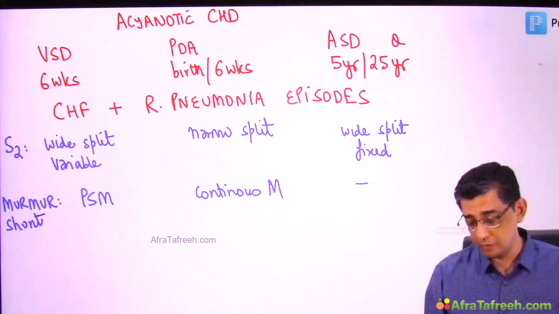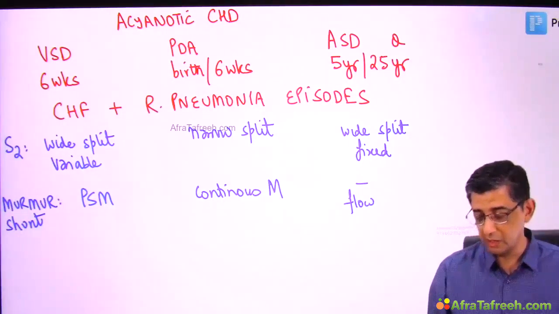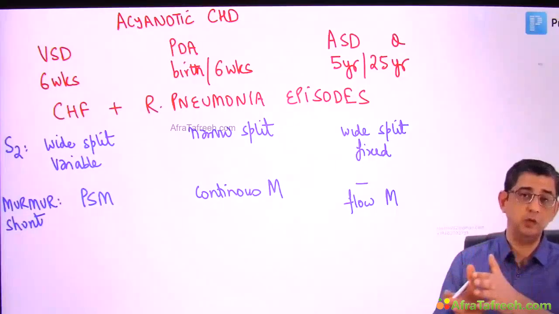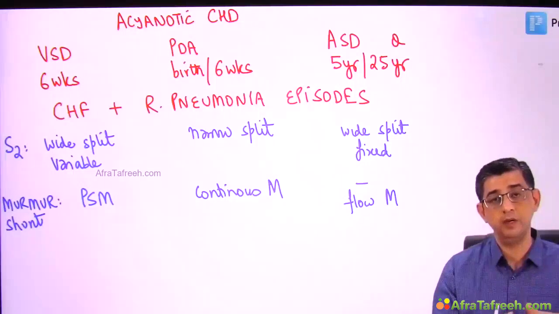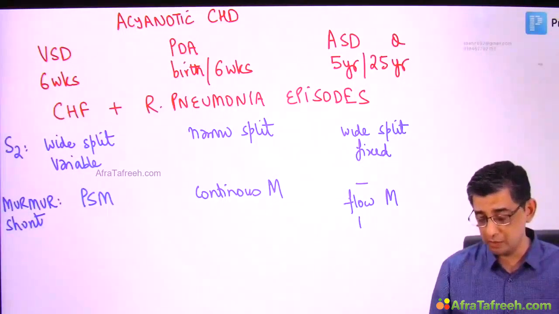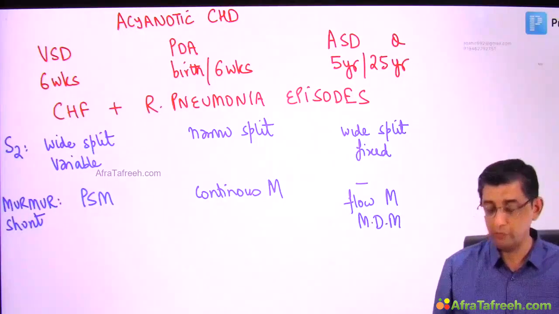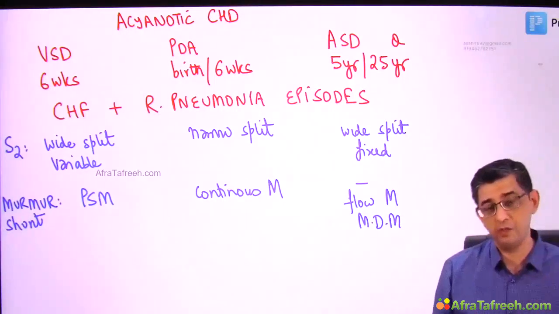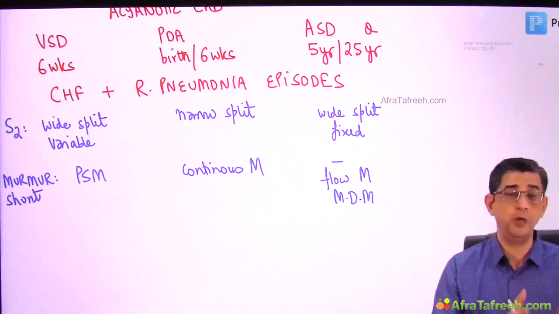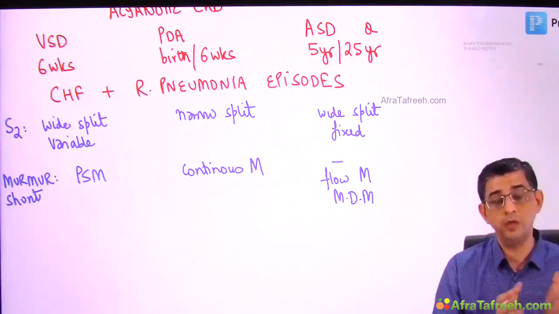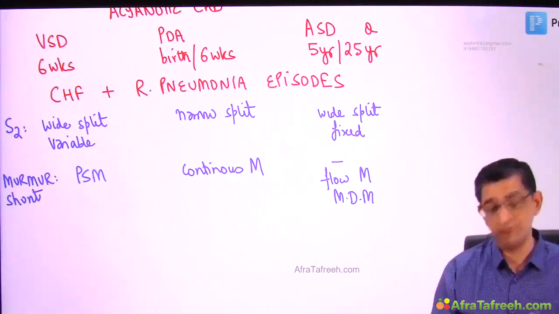When I say flow murmurs, what are the flow murmurs in ASD? One of the flow murmurs can be that the blood will go from left to right atria, then from right atria to right ventricle. More blood is going into the right ventricle. So therefore, there can be a mid-diastolic murmur. Why? Because blood flows into the ventricles during the phase of diastole. And then this extra blood in the right ventricle has to go out into the pulmonary artery also, no? Blood goes out into the artery, pulmonary artery or aorta, during the phase of systole.